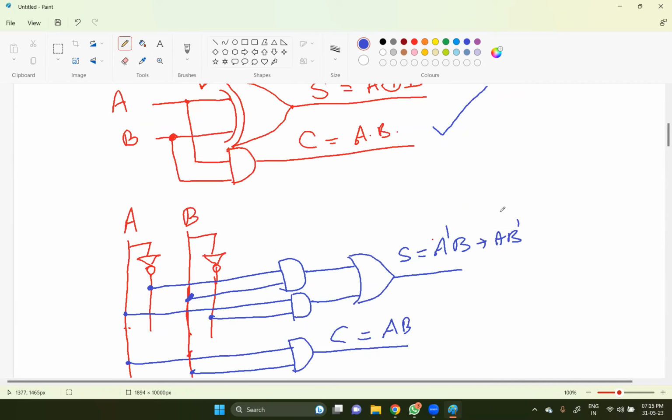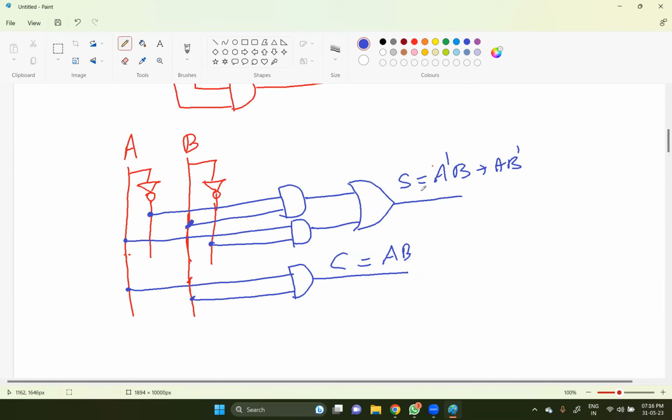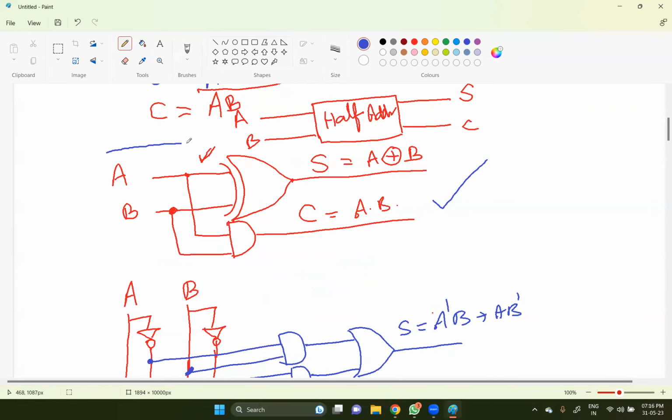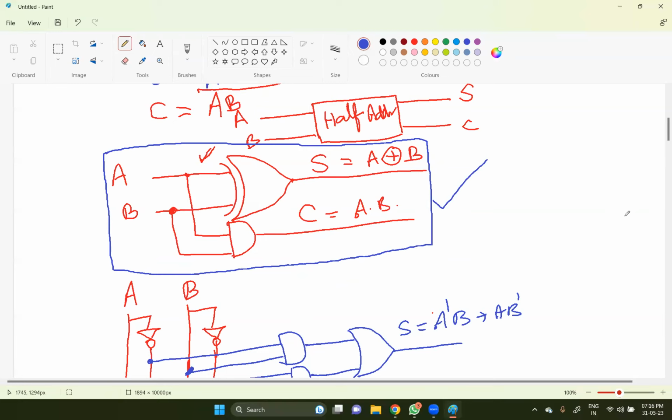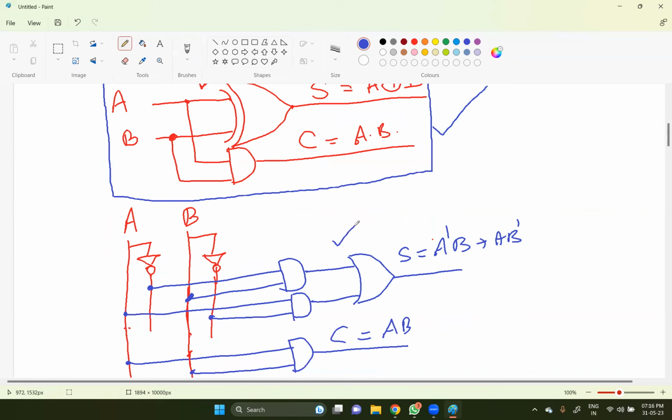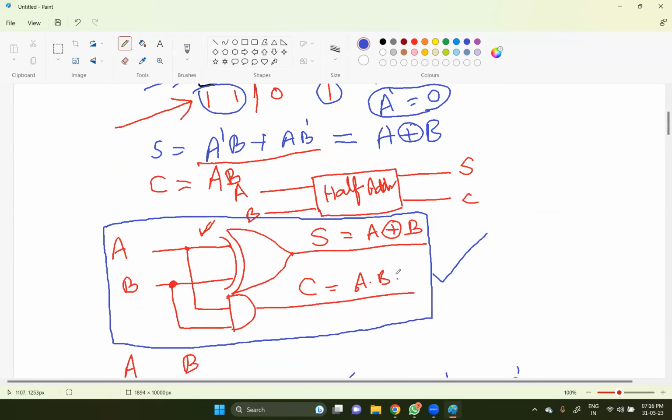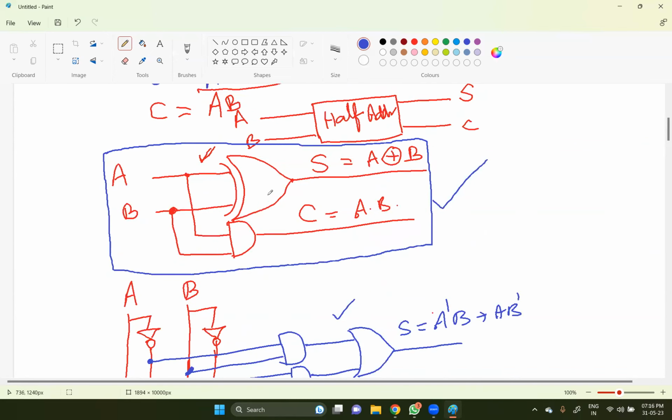Both will be eligible. You can write both, but most textbooks and most evaluators expect this kind of logic diagram in our final examinations. This is the expectation while writing the half adder in terms of logic diagrams. And of course, this is also correct. We do have one basic logic gate, that gate is the exclusive OR gate. So directly you can draw with exclusive OR. Nothing at all, both will be the same. So this is the half adder.